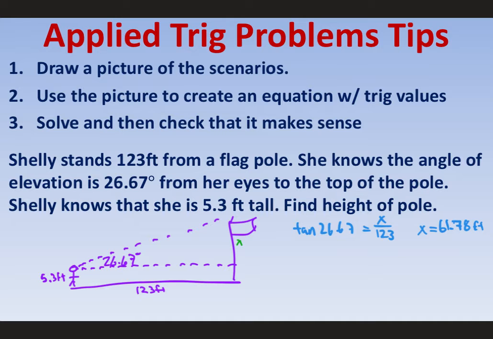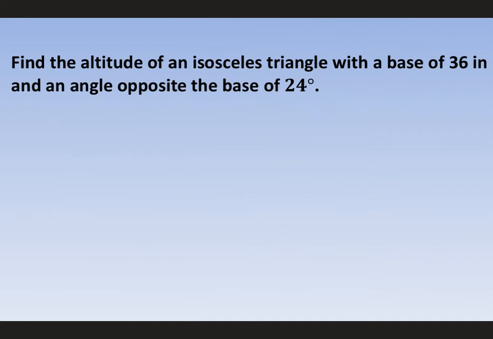So that's not our full height of the flagpole. We need to add in her height to that as well. So if we add in her height to that as well, we get that the flagpole is about 67.08 feet tall. All right, so that's just her height plus the height of the flagpole together made 67.08 feet.